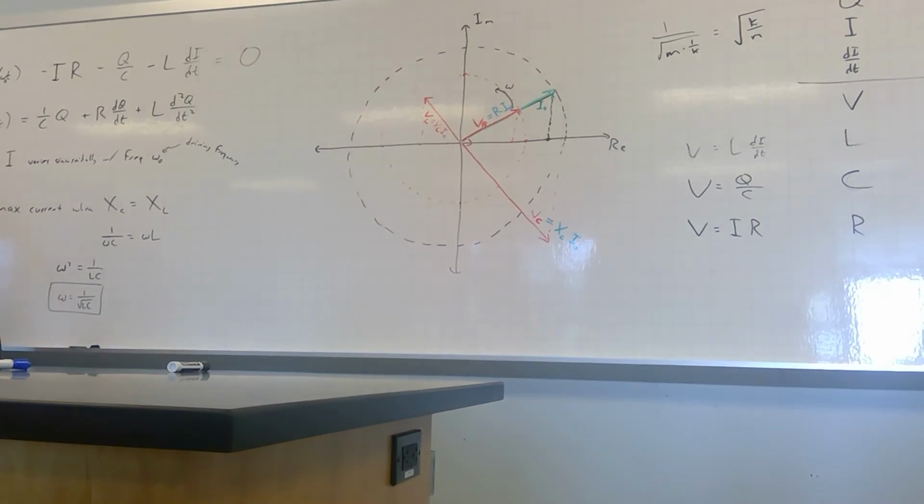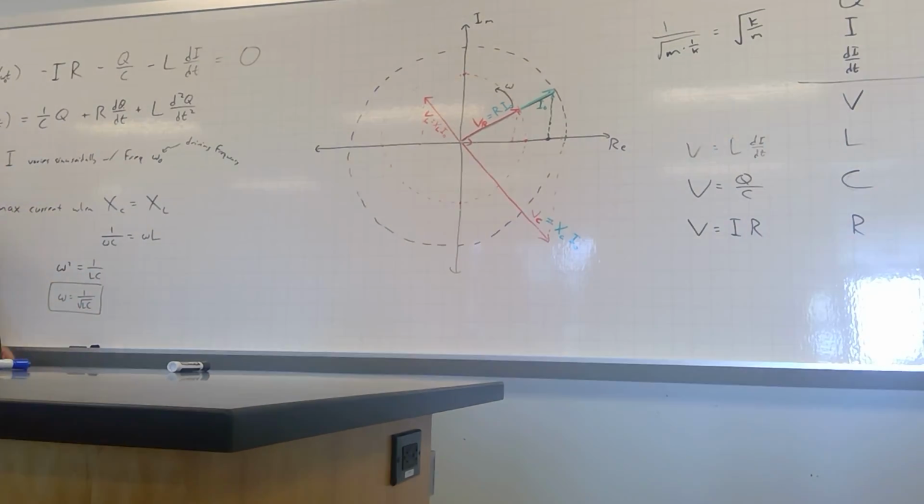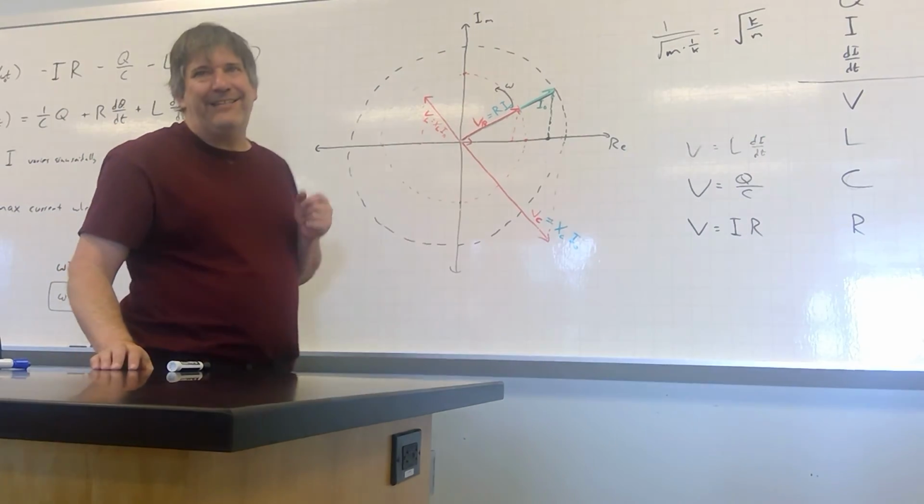What ends up happening is your radio antenna is picking up simultaneously electromagnetic waves at a whole bunch of different frequencies, and it's applying them all as driving voltages to that circuit. Only your circuit is tuned so that 1 over omega C is whatever frequency you want to bring in. If you're trying to tune it to 106.7 megahertz, you set it so that 1 over root LC is 1.067 times 10 to the 8 cycles per second. Well, cycles per second, then you got to convert that into radians per second since we're doing omega, so another 2 pi in there somewhere.